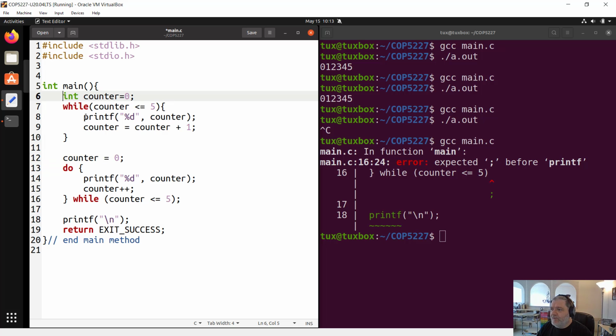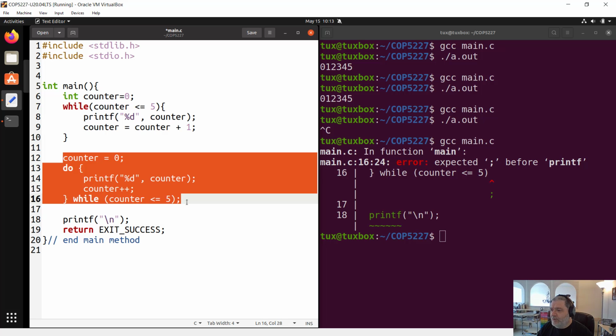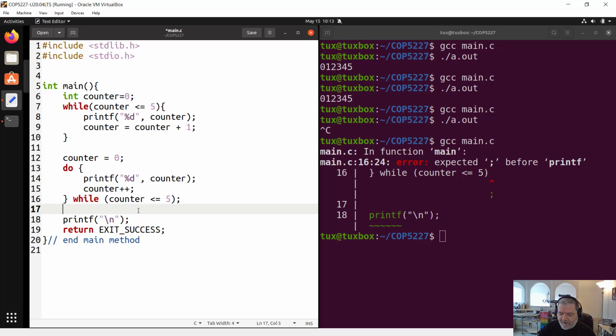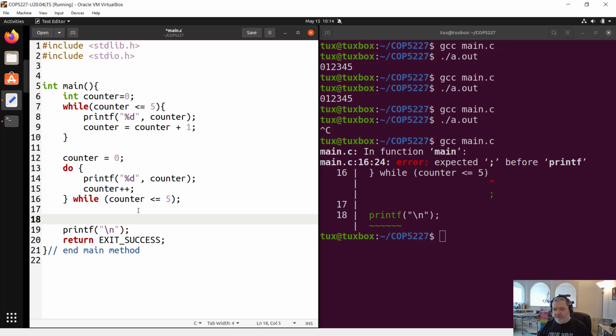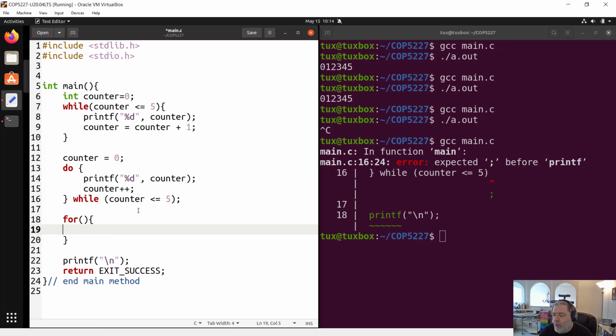So we have two types of loops already in the C programming language, the while loop and the do while loop, and these are very common again in all programming languages. You probably studied those loops also in the programming language that you studied before this class. And then there is a third type of loop, the for loop. The for loop really shines when you do counter control loops, okay? In theory, a for loop is equivalent to a while loop.